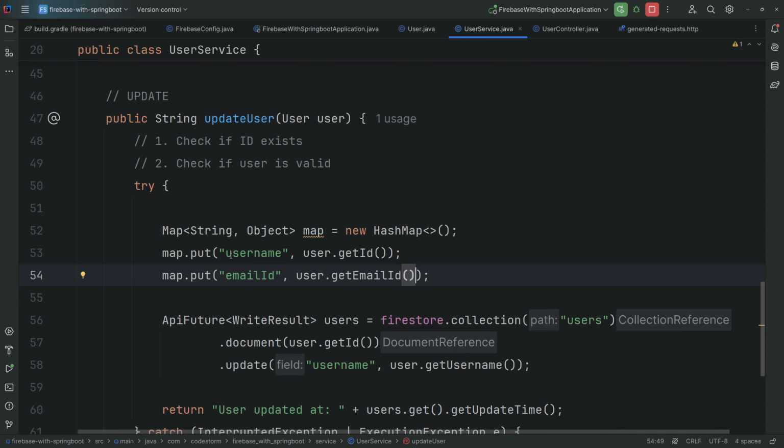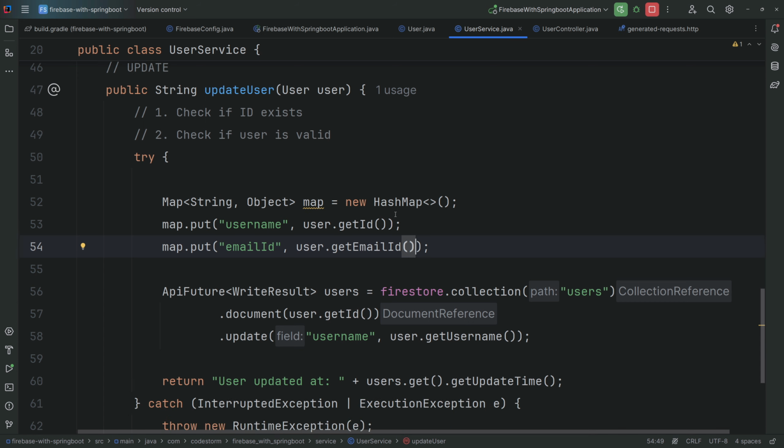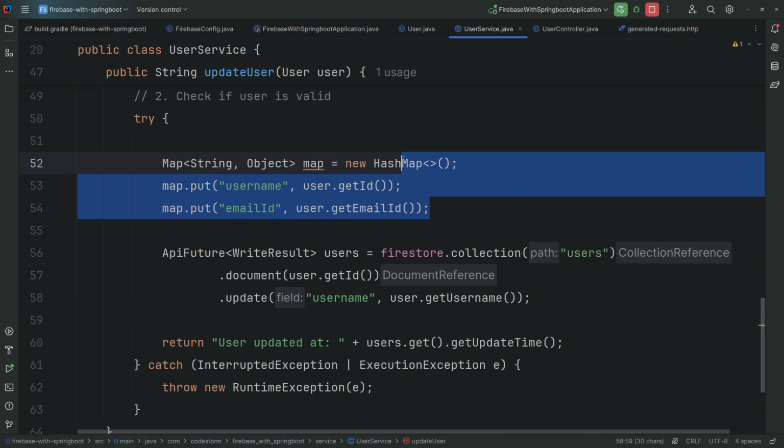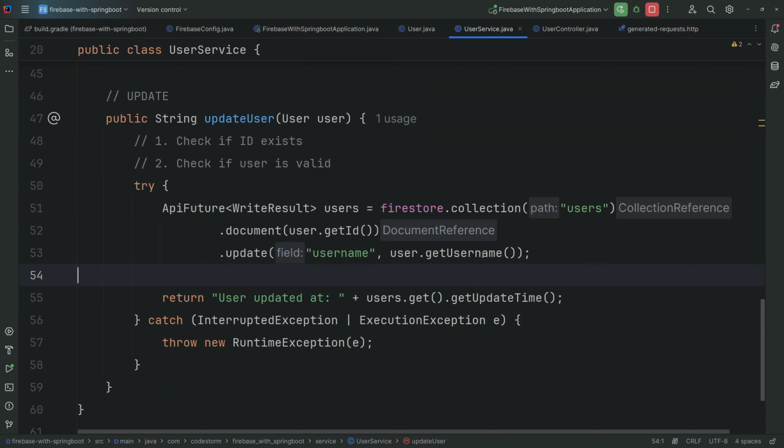If you have multiple fields which you want to update, we can use this approach and pass map inside this. But if you want to update only a single field or a single value, we can use it directly over here instead of using this map. Once we do that, we will be getting the update time of when it was updated.